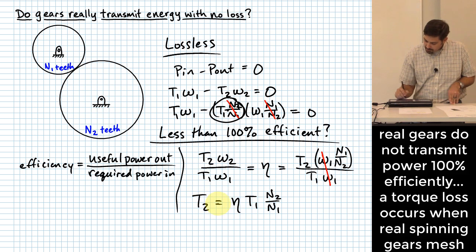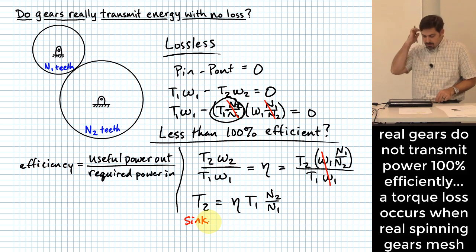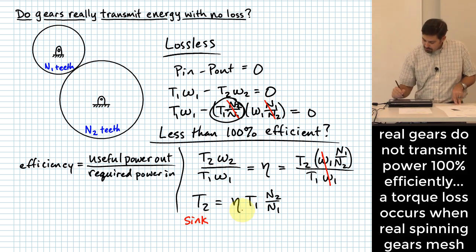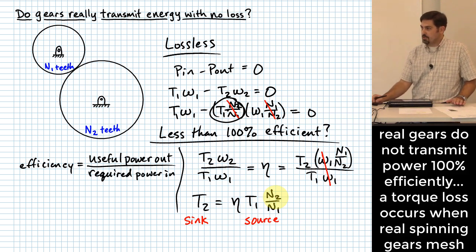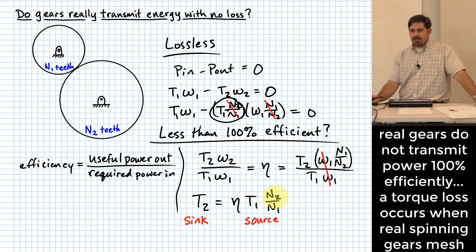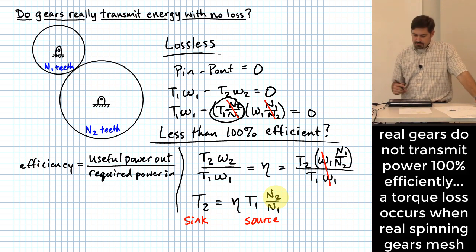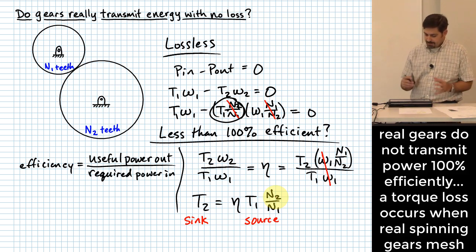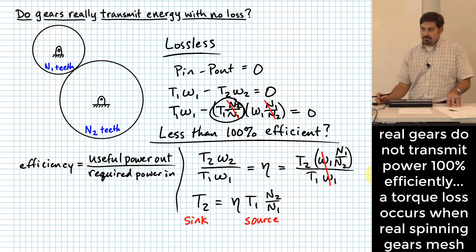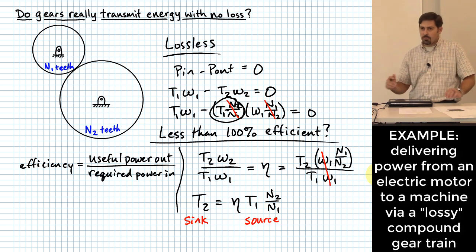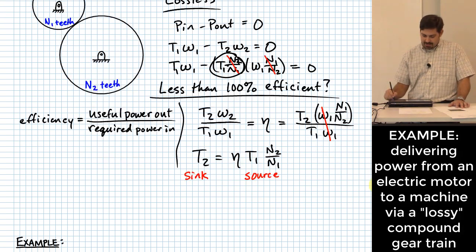And so if you want to know how much torque gets transmitted into the torque sink, this is where the energy's going, right? You take your efficiency value, multiply it by your torque source, and then also include your gear ratio, N2 over N1. Does that make sense? How to include what this efficiency is going to be in the process of determining how the torque actually transmits through real gears. Okay? I'll bet if we do an example problem, it will make it even more clear. Would you like to do that?